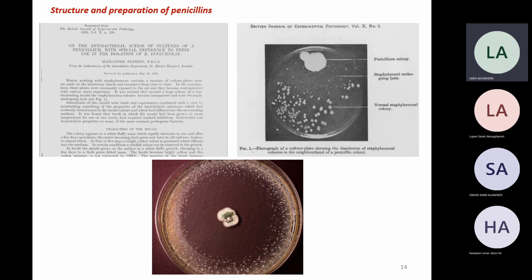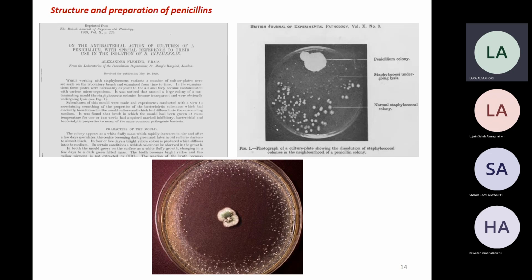What happened with Fleming, simply, is that he was incubating bacteria on an agar plate, okay. Then there was contamination; those agar plates were contaminated by fungi. Maybe someone else would have taken the agar plate and thrown it away, but when he noticed that around the colony of the fungi there was no bacterial growth, it meant that this fungus is definitely producing something that is killing bacteria.